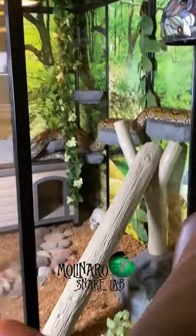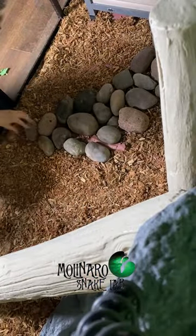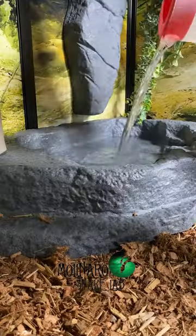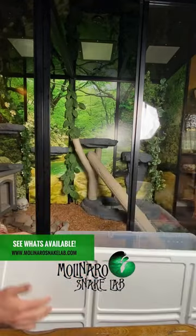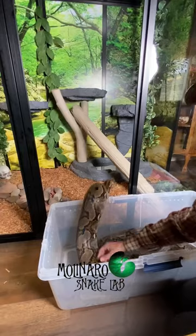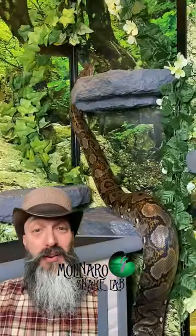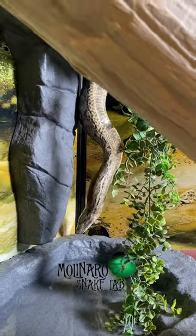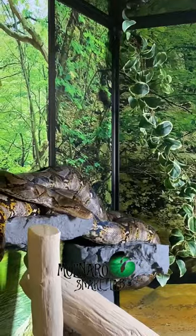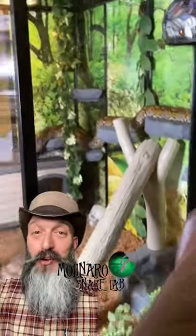My giant reticulated python has finally moved into her giant enclosure from customcages.com. After getting the enclosure heated properly, I added a pathway of river stones for the aesthetics and to give her some additional enrichment. The stones will also function as a place she could rub against to help remove her skin when she's in shed. After finishing the stones, I filled up her water dish, and then it was finally time to introduce this big girl to her new home. Last time I weighed Jinx, she weighed 60 pounds — about 27.2 kilos — and she's a little over 14 feet long, or about 4.3 meters. As soon as she got into the enclosure, she started exploring everywhere, from the floor to the ceiling. Right away, she took advantage of all those rock ledges, and it was amazing to see her climb and balance and do things she just couldn't do with the height of her old enclosure. I'll keep a close eye on her over the next couple of weeks to see how she's adjusting. After all that exploring, she found herself a cozy little spot to curl up for the rest of the day.